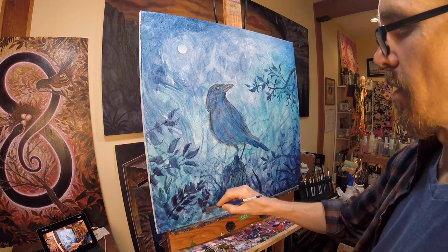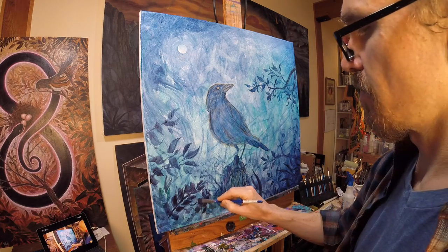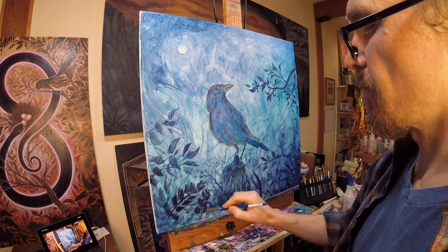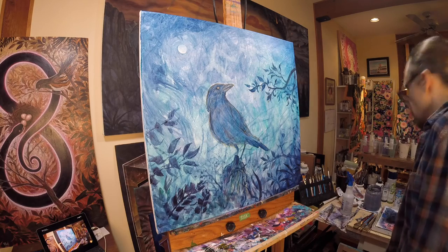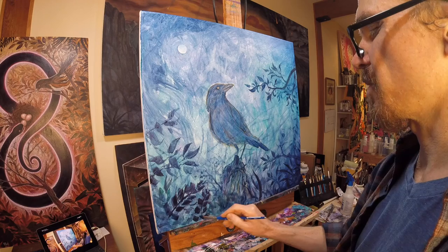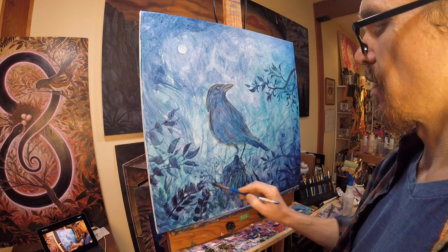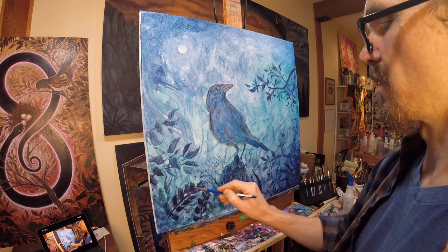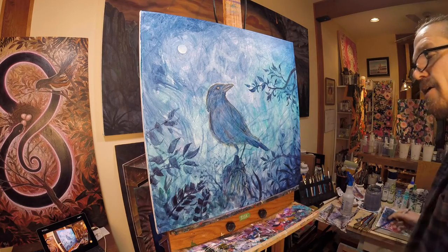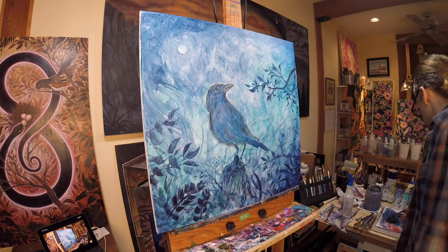If you're wondering, I'm painting all of this just out of my head, not using photo reference. I have painted a lot of foliage, and I have used reference in the past sometimes. So do whatever is comfortable for you, but right now I'm mostly just making stuff up. I don't even know specifically what any of this is. Fern-like, perhaps. I don't know.